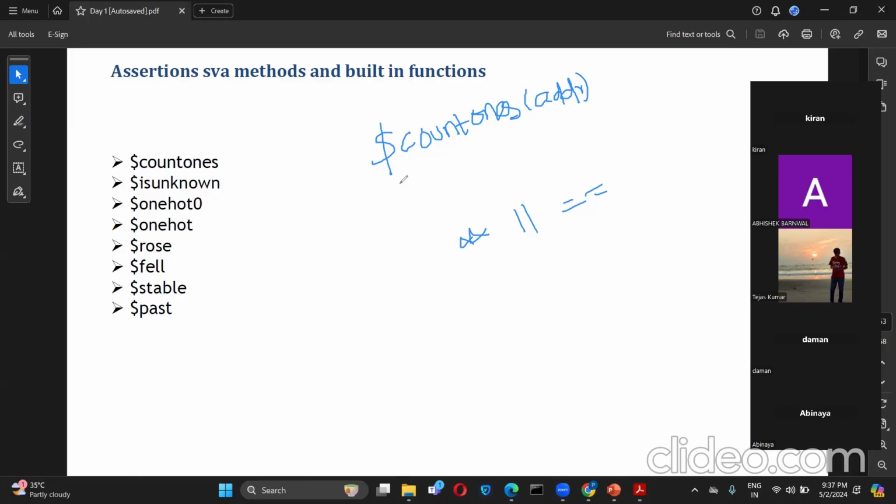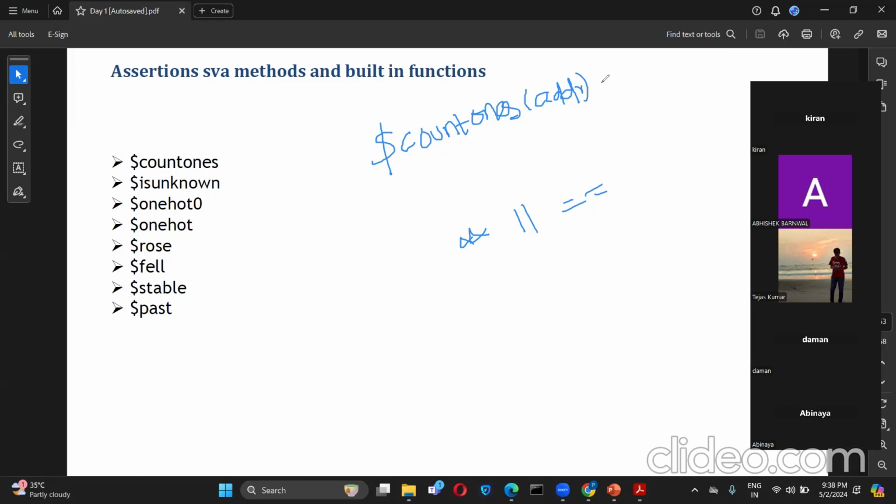So in order to serve such requirements, this $countones is necessary. Basically what you have to understand is that the functionality of $countones is to count the number of ones in that particular variable. So for suppose a 32-bit address is getting randomized, in that 32-bit data, how many ones are there, you can figure out with this, so that you can use it in different ways.